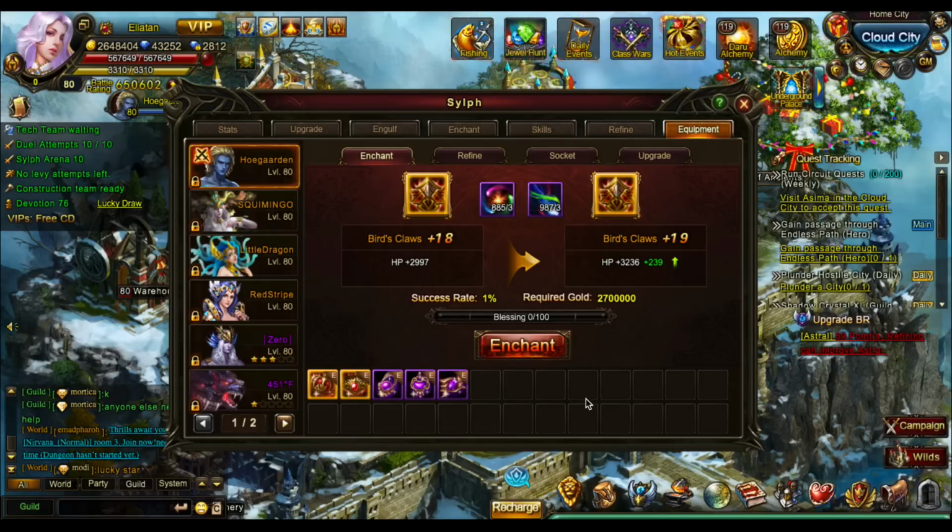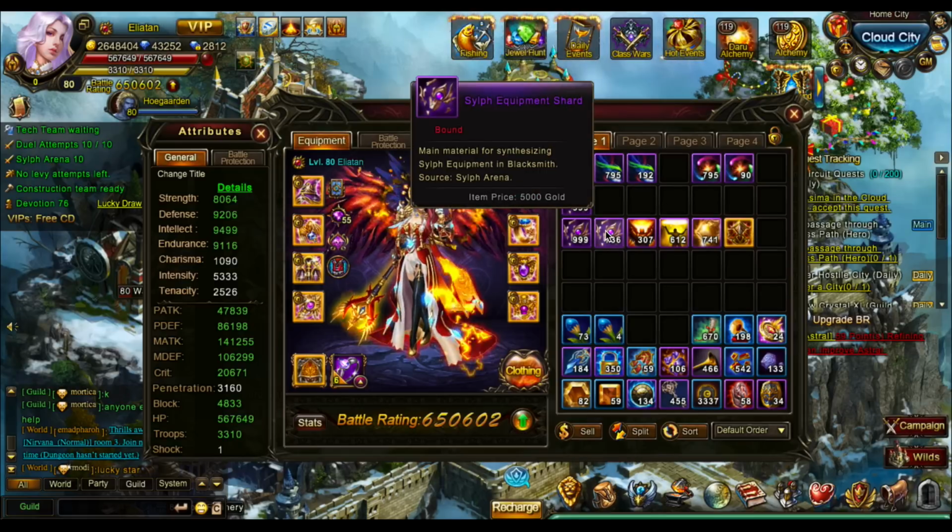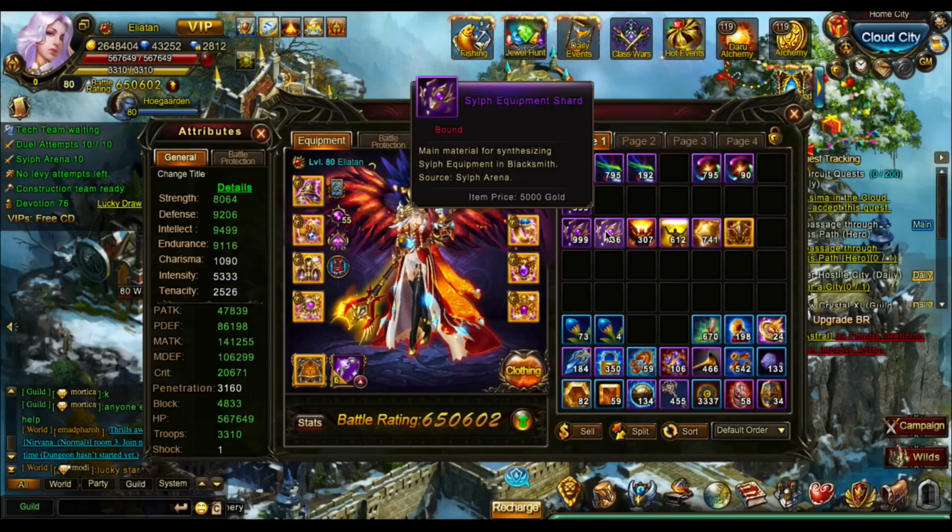All right. Well, I'm just going to leave it at that. I'm getting a little bit concerned about my gold. I will get some more from DI and from World Boss tonight, but I need to leave this alone just so that I have enough gold to convert my gems and things. I'm going to do another video. I don't know if I'm going to even be able to fit it in before Class Wars.